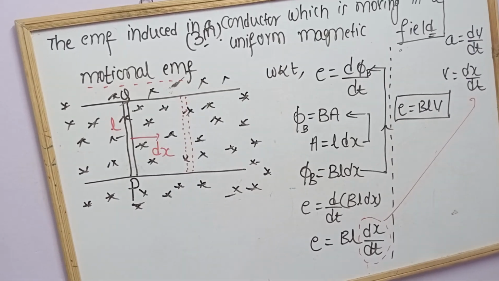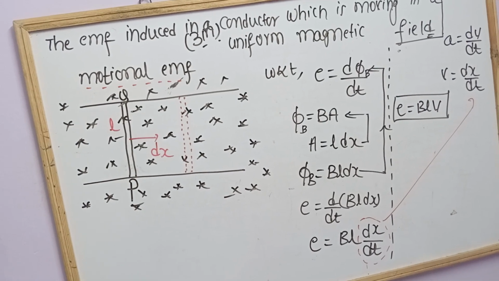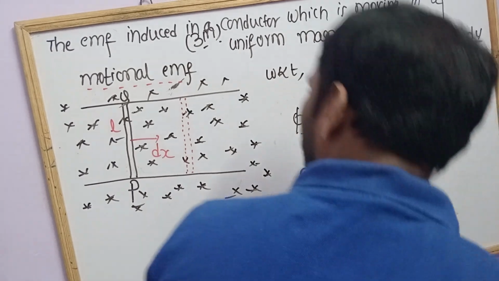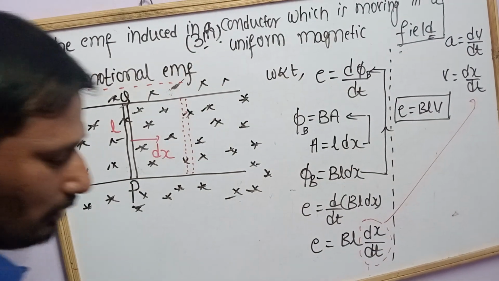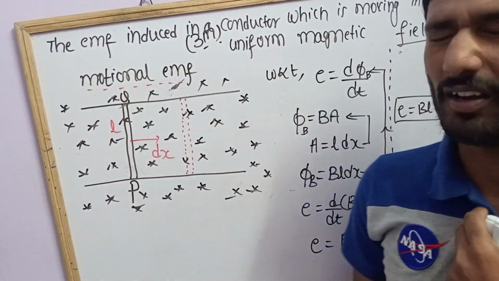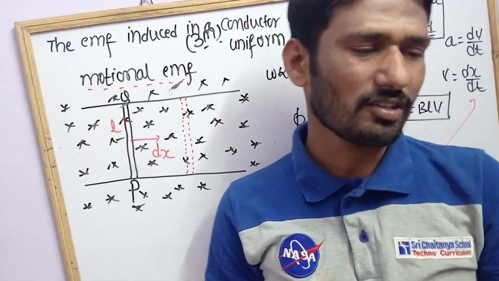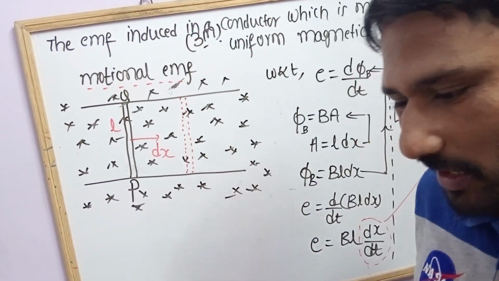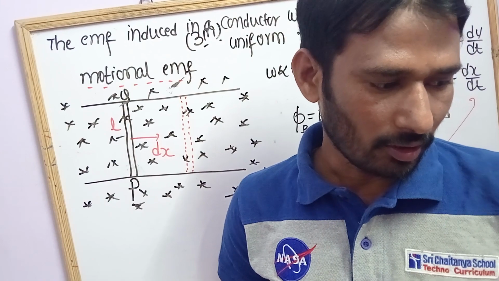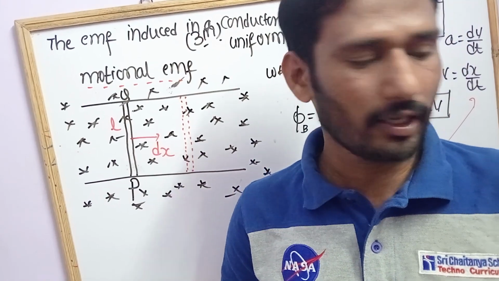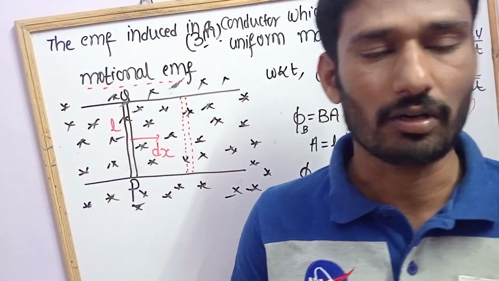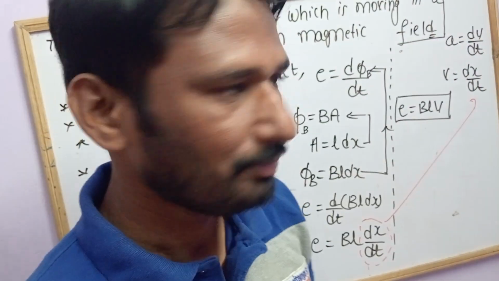Next, mention the expression for self-inductance of a coil and define the terms. Mention the expression for self-inductance of a coil and define the terms. For 2 marks they will ask, mention the expression for mutual inductance of a coil and define the terms. And definition of 1 Henry, and what are eddy currents, and what are the uses or applications or advantages of eddy currents.